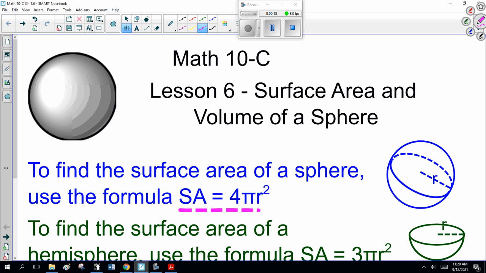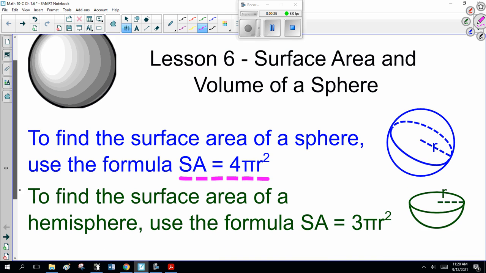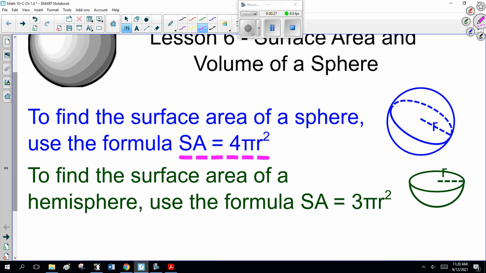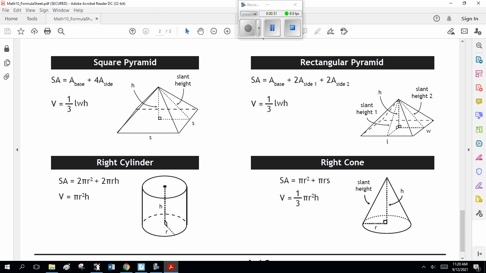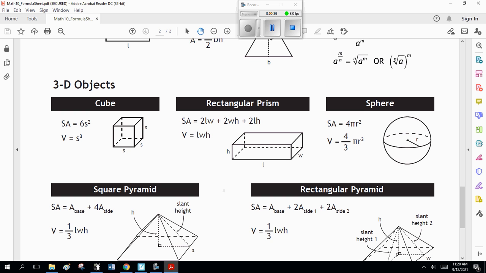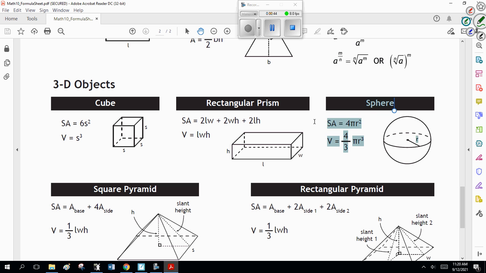To prove that is a little difficult, it's actually a calculus class. This is one of the few times I'm going to ask you to trust me. If you don't believe me, which is fine, be a little bit paranoid. Go here, and you notice the sphere, 4πr². I'd write on the board, but it still won't let me write.